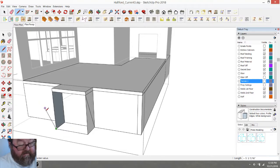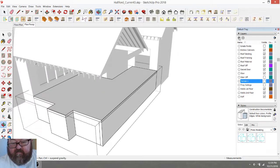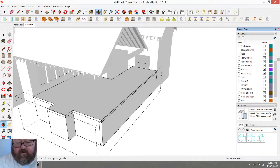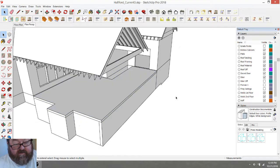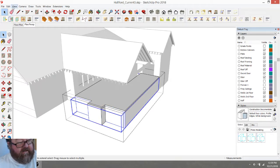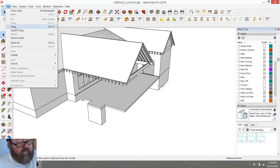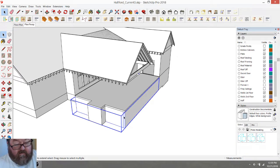I have to keep an eye on the computer now, man, because did that close? So what I'm going to have to do, I'm going to make a layer called Patio. Do I already have one? Patio, and I'm going to put this slab, oops, why did I do that? What I should do is take this foundation out. So cut it out. Oops. I am not paying attention to my CAD standards this morning. Now I gotta explode that.